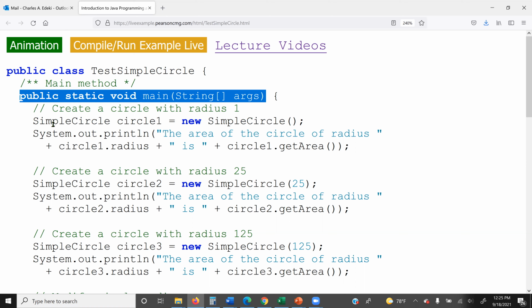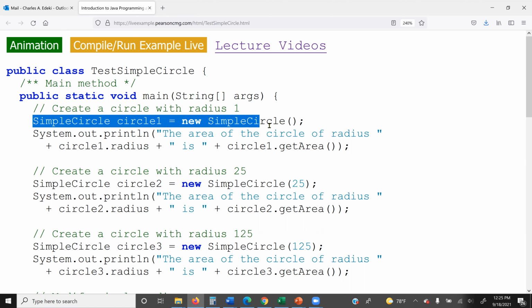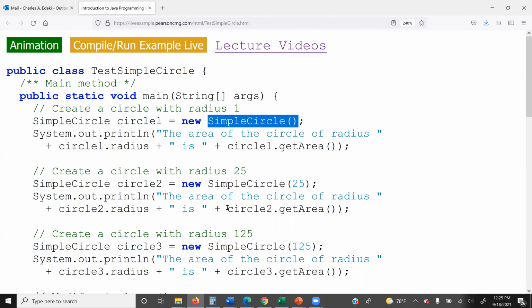So as we said, the main method is where we create our object. This is where the execution takes place. So we can see that here we have our object named circle1. And also the class name will be SimpleCircle. And here we are calling our default constructor. So the default constructor name is SimpleCircle. So now we have an object named circle1. The object can use all the methods in the class.